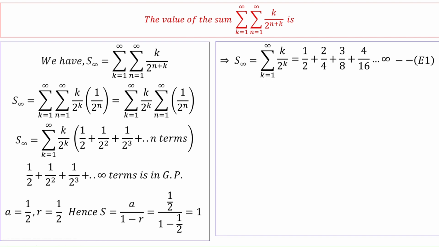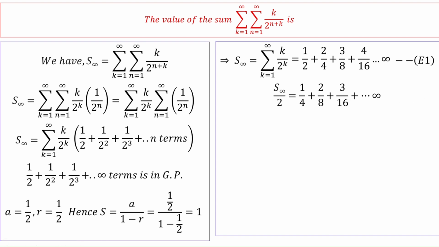Now what I'm left with is S infinity, which is sigma k equal to 1 to infinity, k by 2 to the power of k, which I will write as 1 by 2 plus 2 by 4 plus 3 by 8 and so on. Okay, I have already made a math Olympiad short where I showed this trick. Such problems, this is an infinite series, so it doesn't matter if you leave one or two first terms, to just make everything into one progression. So S infinity by 2, if I do, is 1 by 4, 2 by 8, 3 by 16 plus dot dot dot, infinity, right?